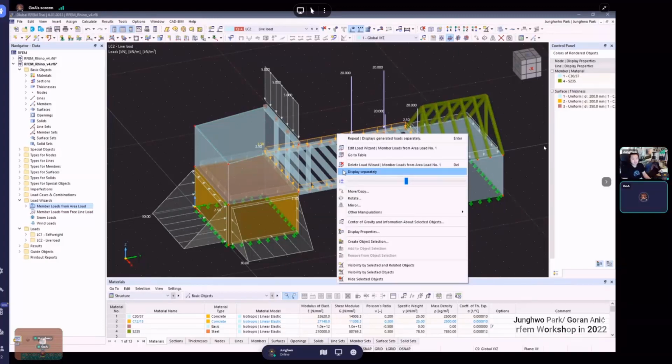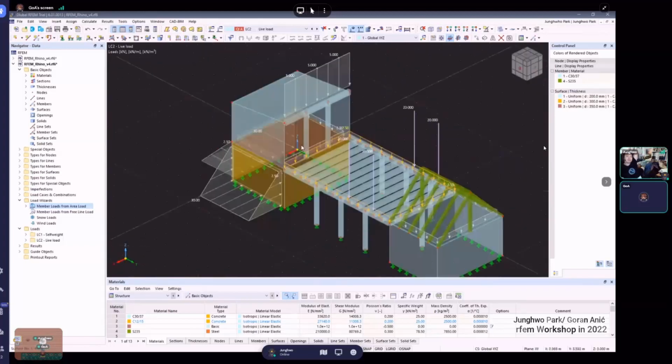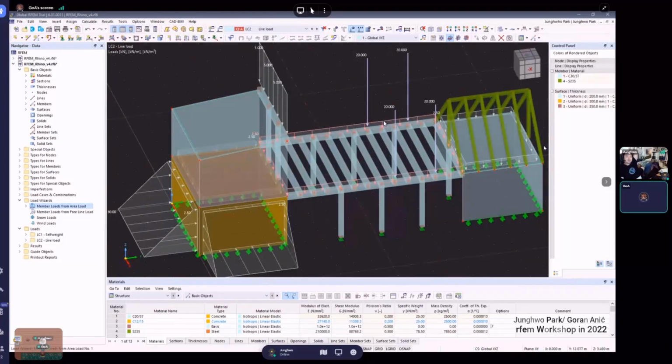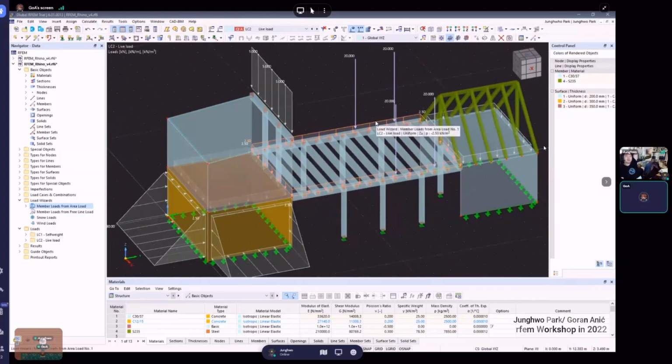It's actually the same, just graphically. It's not the same as a standard area load, because a standard area load could not be defined in this area because we don't have a surface which we can assign. And in this case it's a specialty because we can choose the elements where we want to apply it.